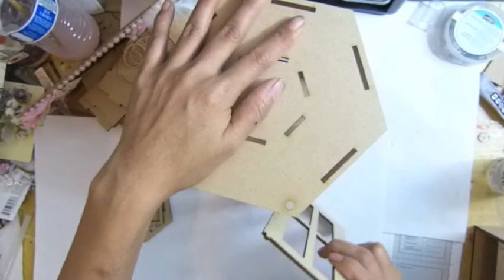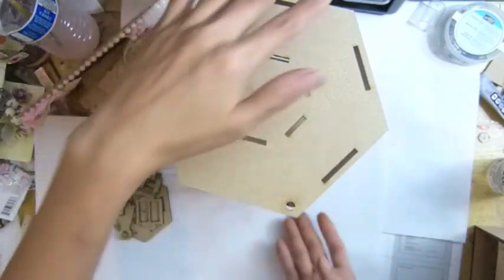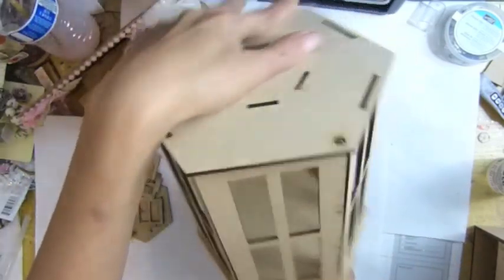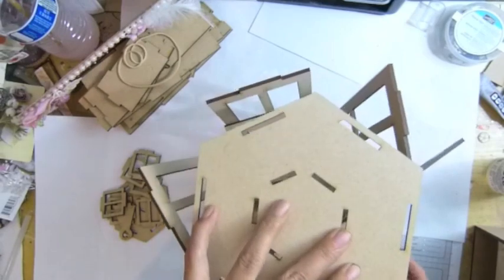And then the door is easy. For the door, let me see if I can see that. So for the door, all right, guys.